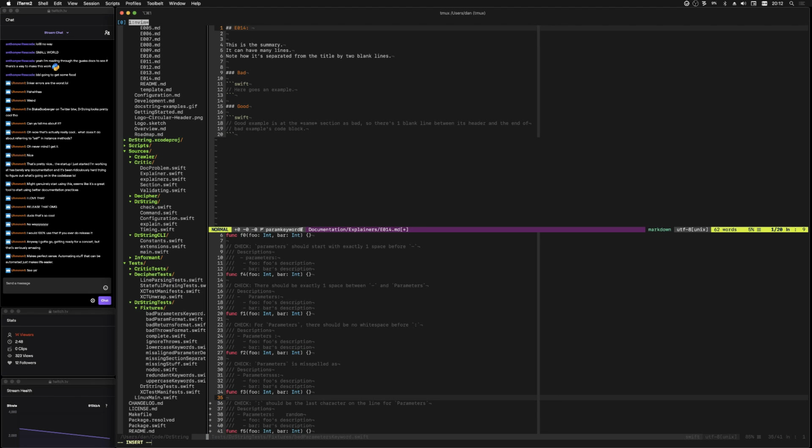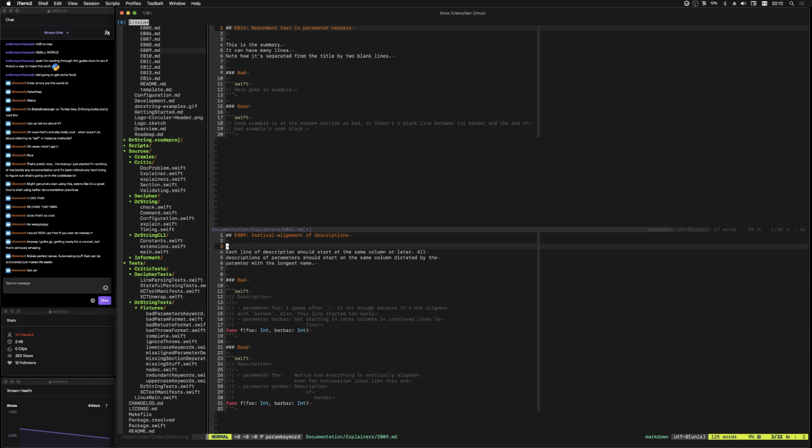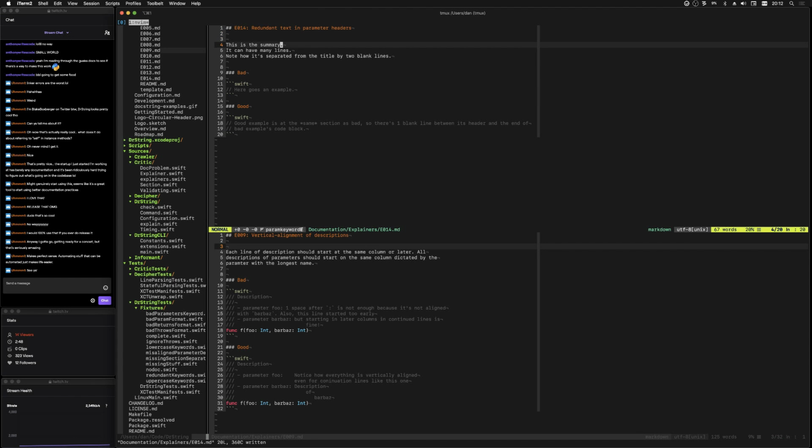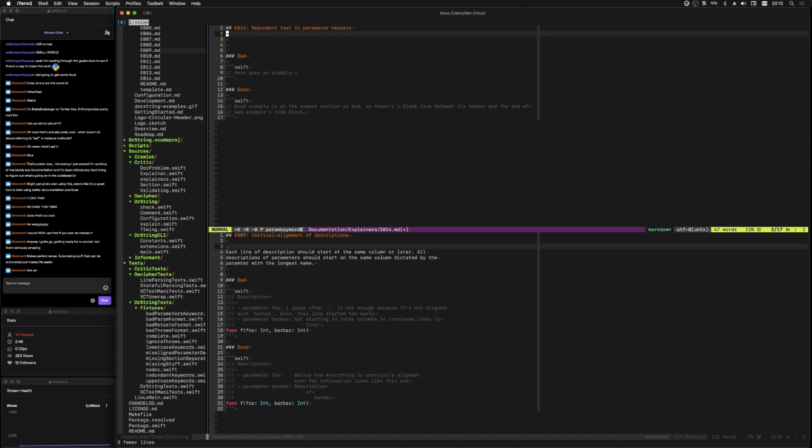All right, let's call it redundant text in parameter headers. I forgot what style I use. I think it's not title case. It's all uppercase. Maybe not. Okay. All right, so we need to give it two empty lines and then write a short summary of it.